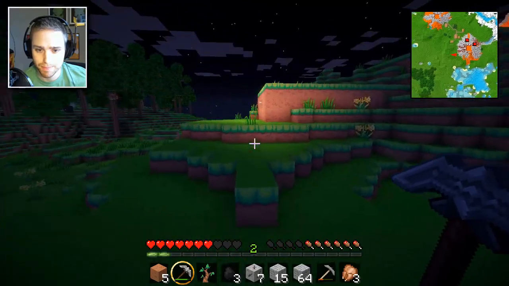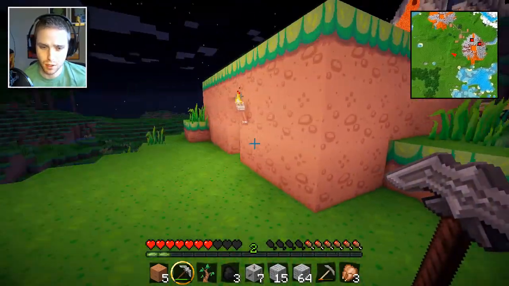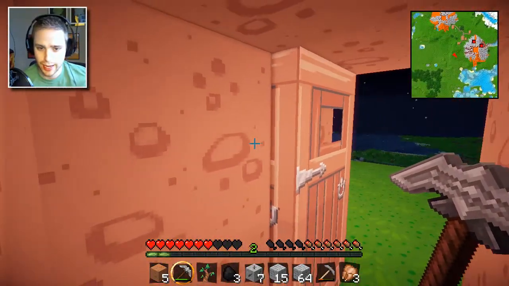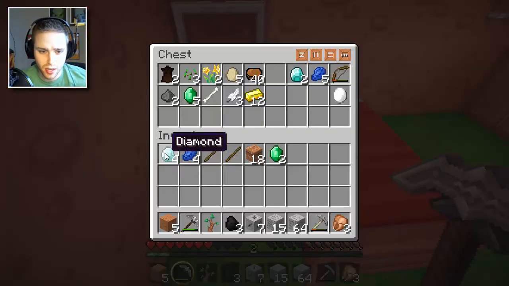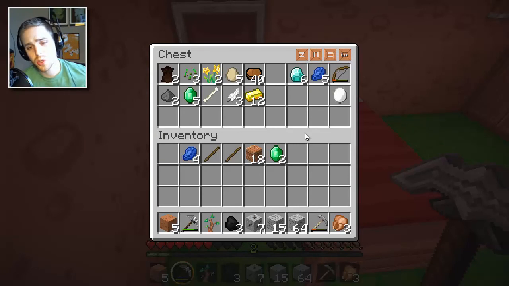Yeah. All right, we made it. Okay, so thank God. We lost all of our armor in that whole thing, which sucks. And now we have 6 diamonds. So we did have 2 extra. I didn't need to go get that extra one, but now we have 6, so that's fine with me.